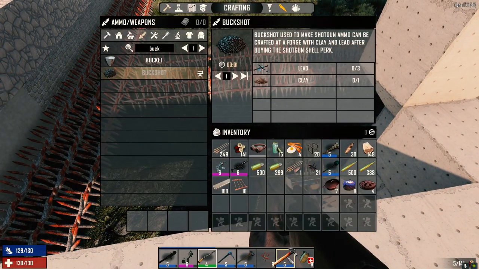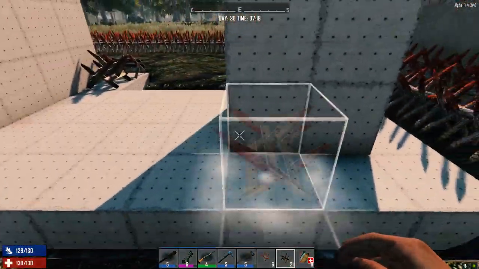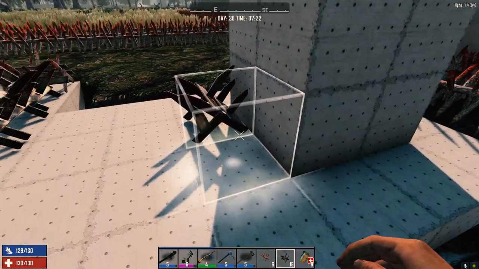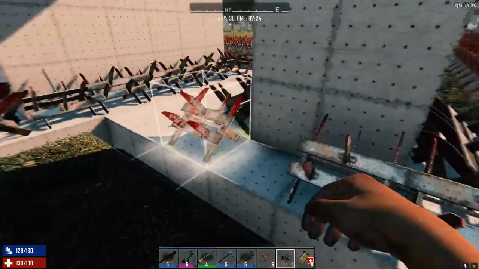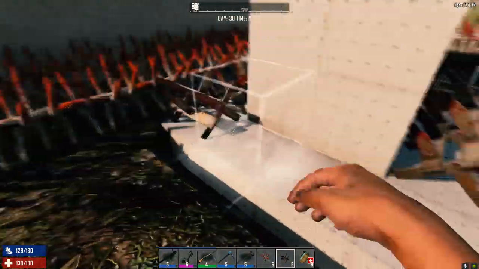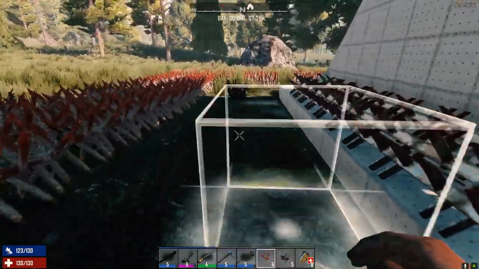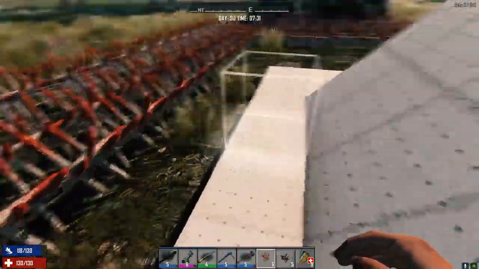Let's get our iron out. Iron spike traps. We want to put them around here. Let's put them at the back here first. Okay, now we want to go around the pillar. Like so. Okay, we got six wood left. I have no idea where they're gonna come from. You know what? Just put them right here.